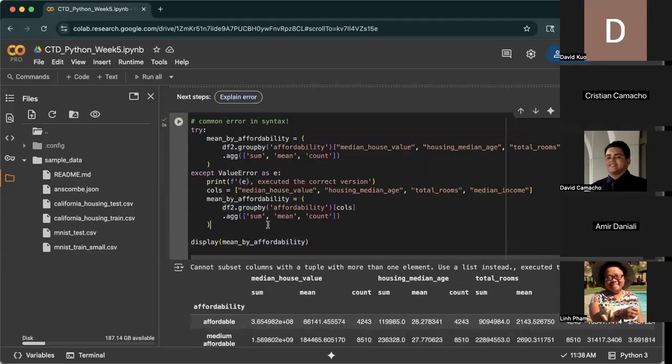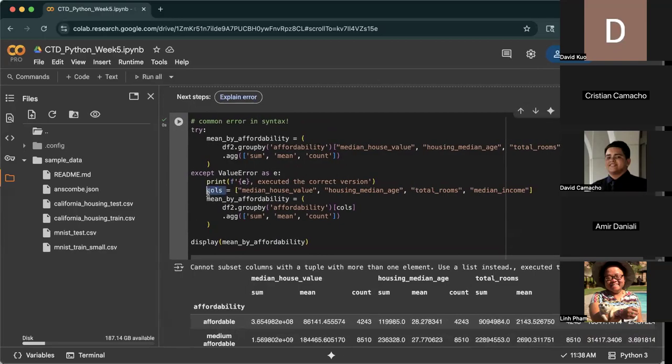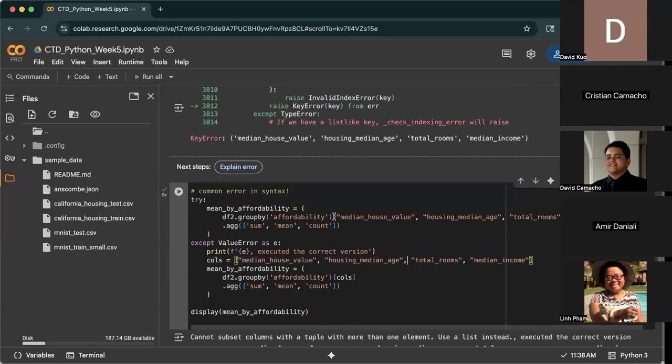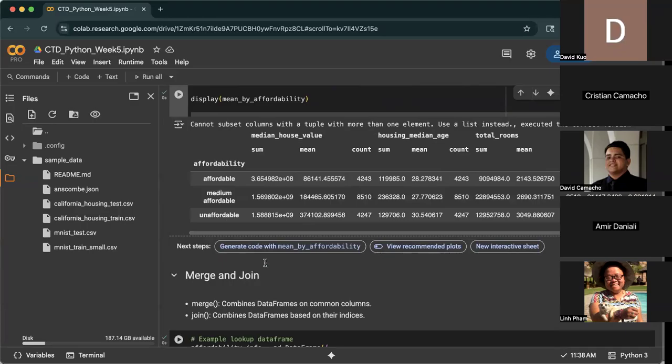Okay. In principle, I would also say that if you have multiple columns you really want to group by, or you want to select multiple columns, specifying the columns as a new variable will be helpful. Let's compare the two. No one likes to read this chunky code. It's a lot easier to understand it this way. This one is more readable, other than the syntax error that's intentional. This one is a lot more readable than the first version.